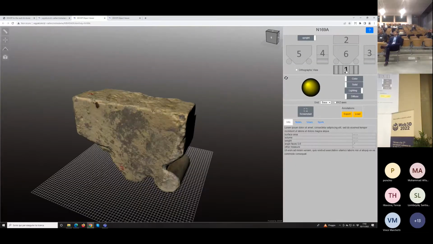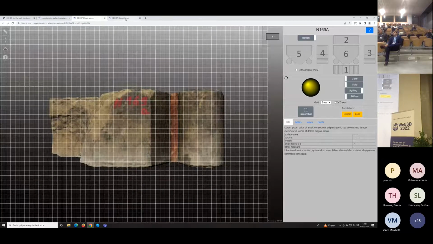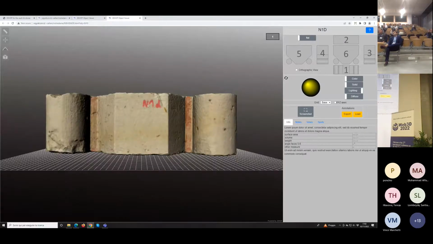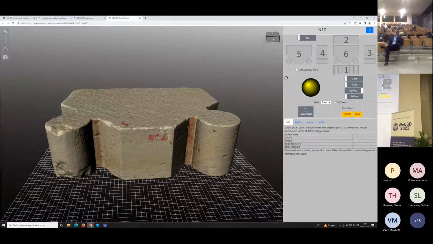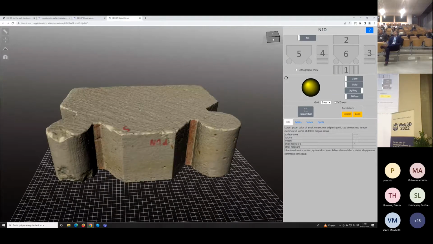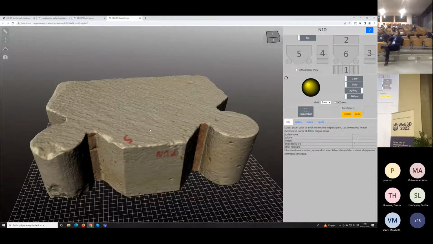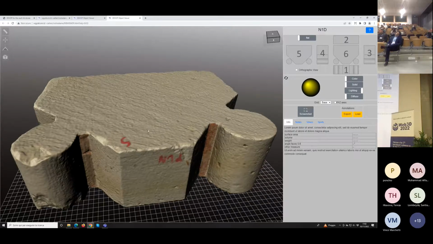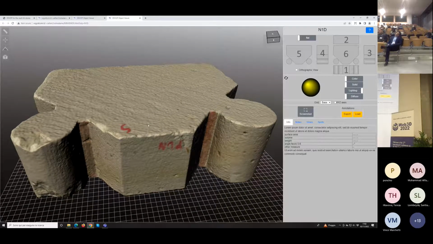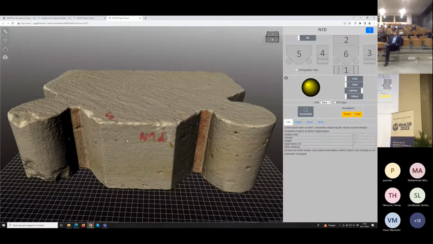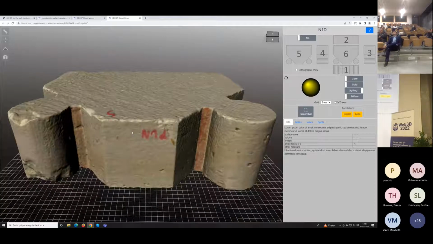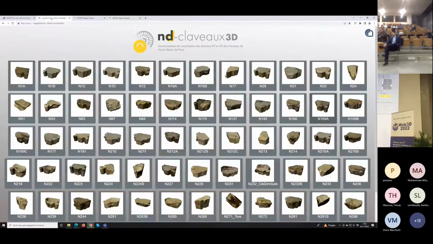So if you go on side 1, it's always the front part of the object, the one that was facing the inside of the cathedral. So this is what I was saying about having a coherent orientation, having a coherent data set to make it easier to not just navigate, but to effectively work across different objects, because you can relate the different faces depending on their semantics, not just the pure geometrical information.